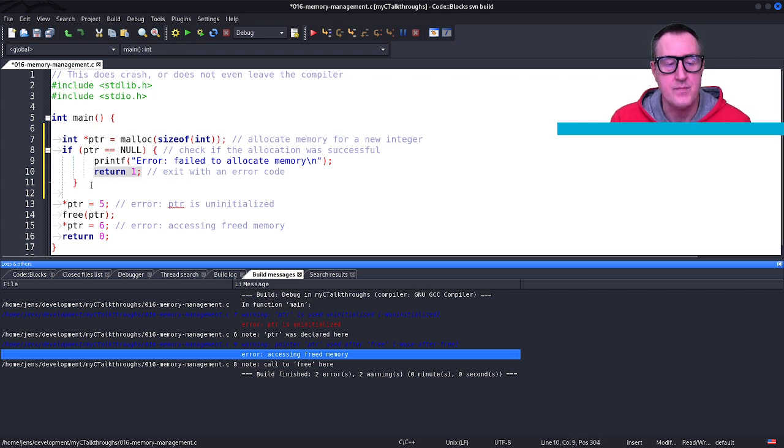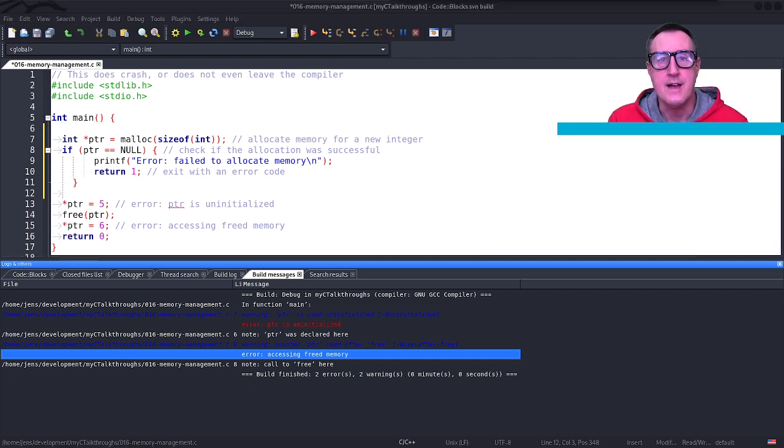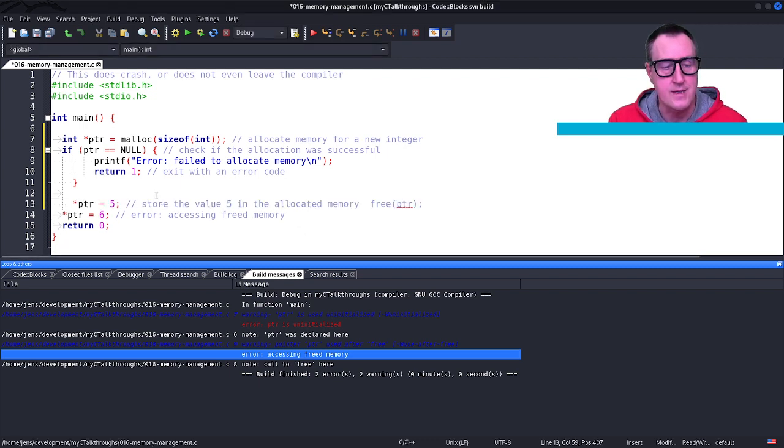In this case return 1, we have an error and we will leave our program main here. So what else do we need to do? We want to store some value. We will do that here on line 13 actually. And as you see, now it should work at least.